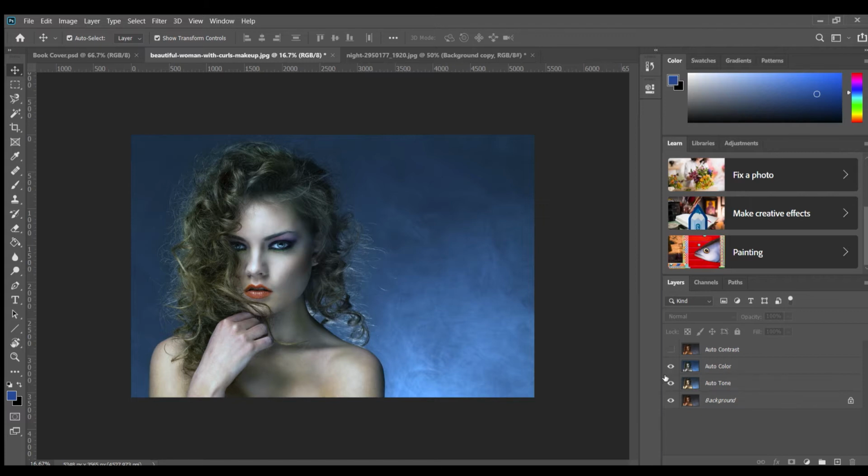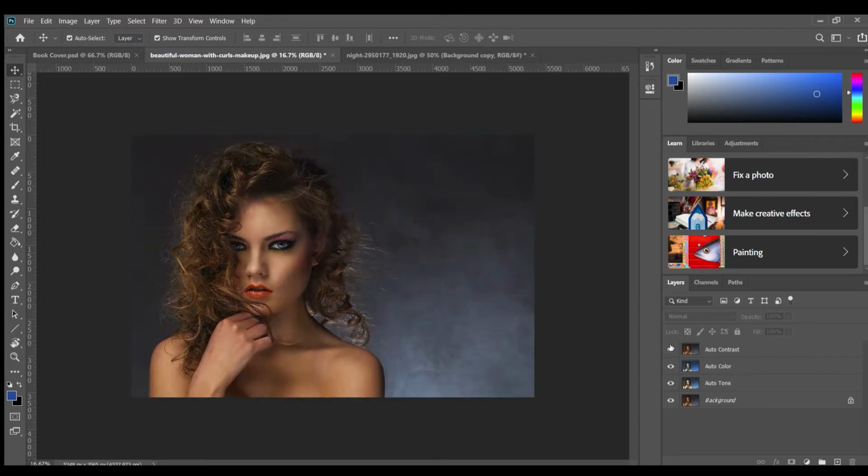The other one was more green, as you can see. So here, this is auto color. If we remove this eye here, which indicates the layer's visibility, it looks like this. And if we remove that, this is the original image. So from the original image, when we click auto tone, it would look like this, and when we click auto color, it would look like this.